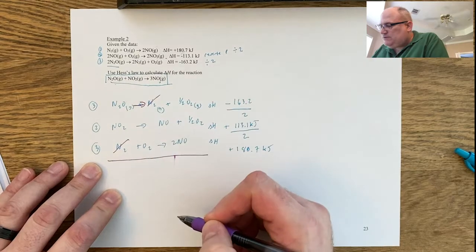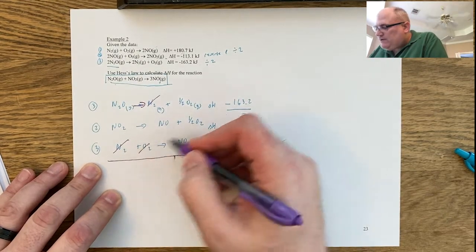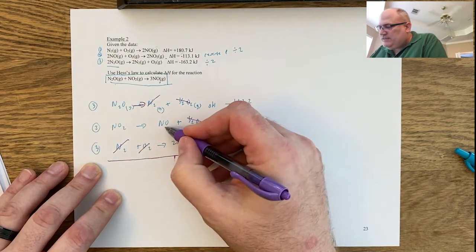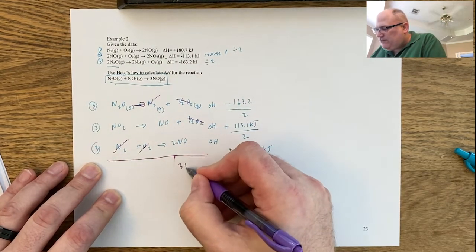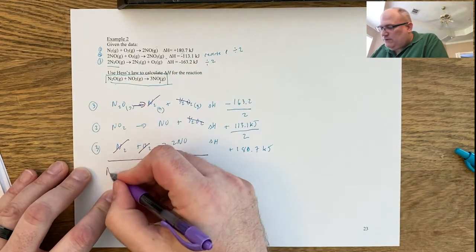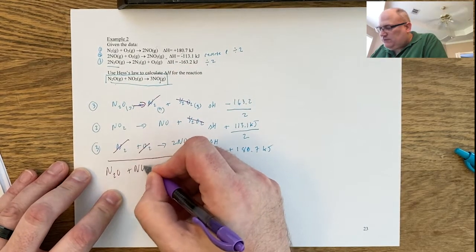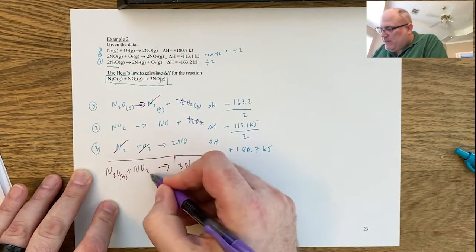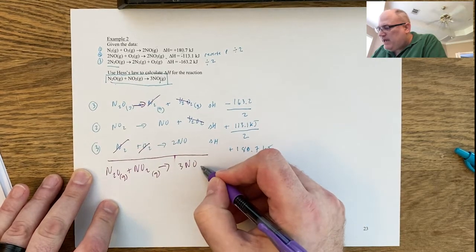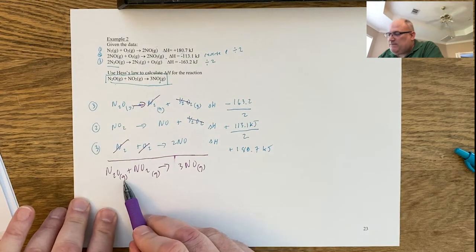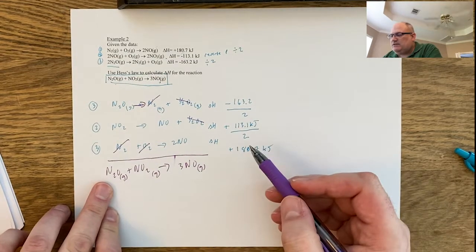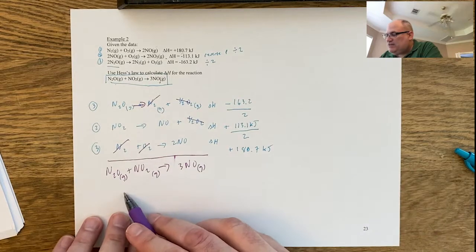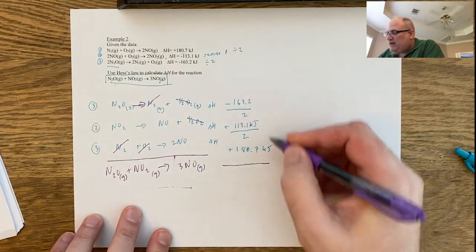This N2 cancels this N2. This O2 right here cancels with this half O2 and this half O2. This NO and these two NOs give us 3NO. And this N2O and this NO2 are the only other things that are left. And if you compare these two, and again, you have to keep the states of matter in, because in this case, it doesn't really matter, but you may get sneaky problems where if you have a liquid N2O and a gas N2O, they do not cancel each other out. This works. That means all we have to do is add up all three of these.